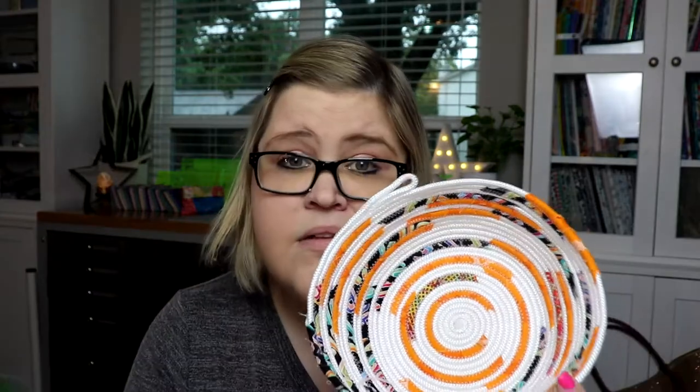And it's fantastic and it's really useful. These are good for gifts. They're good for storing little trinkets and things around your house, or as catch-alls on the end of your nightstand to catch your jewelry at the end of the night. Basically, I have not found a use yet where these are not the perfect little things.